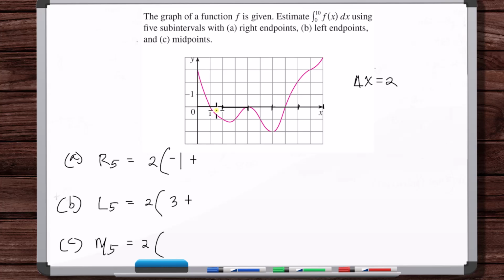And you see how, to really get this definite integral correct, you'd want to increase the number of subintervals way past 5. If you're trying to do a good estimation, you don't want, when you switch between the right endpoint and the left endpoint or the midpoint, to have this drastic of a difference.